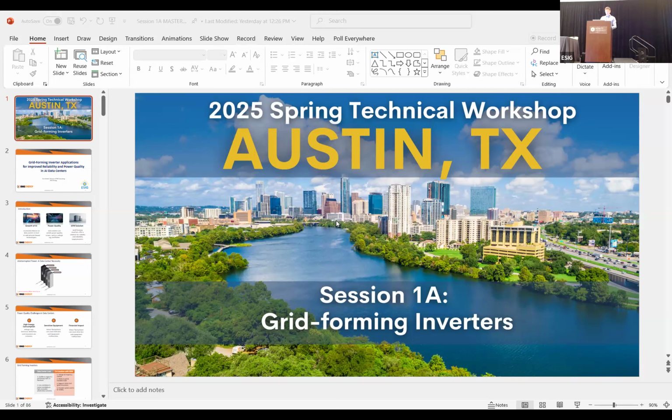Welcome to this morning's session on grid forming inverters. Or I should say converters. If you've been around power systems in the last few years, you'll have certainly heard about grid forming. It's been a popular topic, but I wanted to give a quick couple minutes reminder about what we're talking about if you haven't heard about grid forming or if you're not sure exactly what we mean by that. So conventional inverter-based resources, or IBRs, such as wind and PV and batteries and HVDC and all of those other things, have classically relied on the presence of spinning synchronous machines to provide a strong reference for their controls. These IBR controls need to synchronize tightly to this reference, and we call them grid following as a result, and they may struggle to effectively control themselves as the synchronous machines are replaced in our grid with more IBRs.